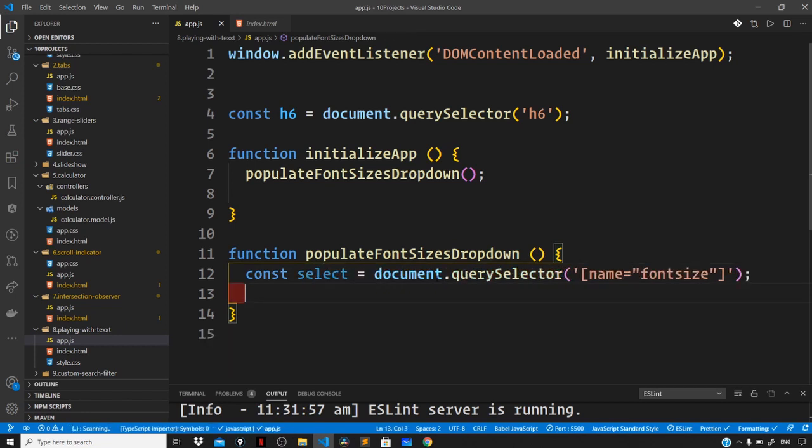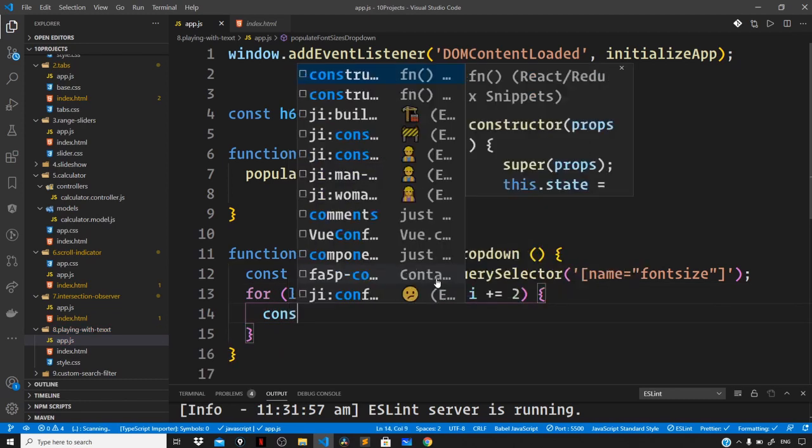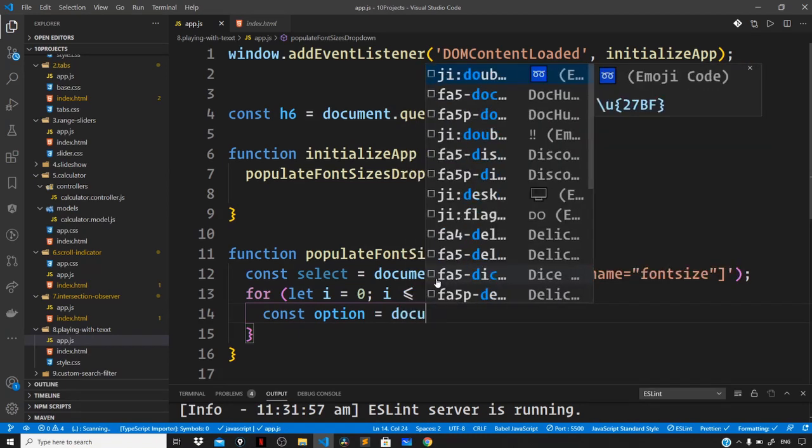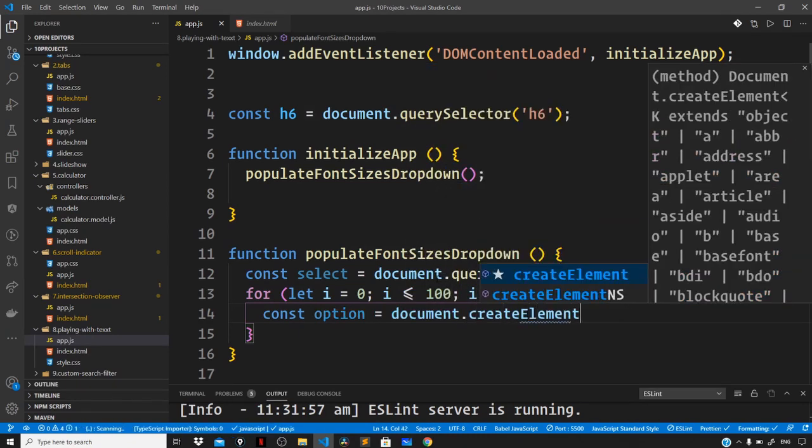Now the next step is to populate the select box with different font sizes. And let us vary the font sizes from 0 to 100. So for let i = 0, i <= 100. And let us make use of a step size of 2. Now let us create an option element. So const option = document.createElement.